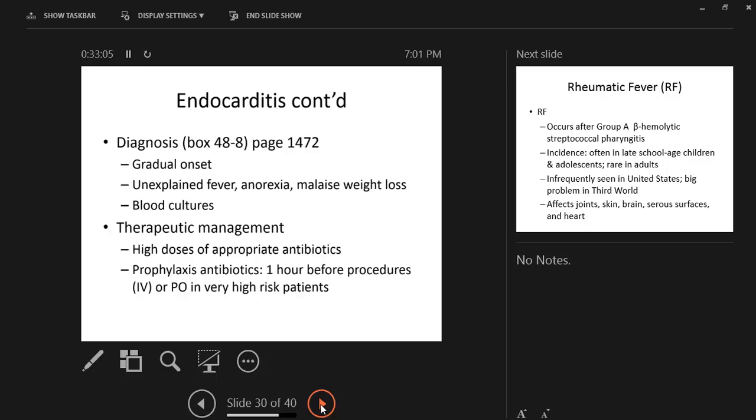They may have what are called Osler nodes, and these are red, painful nodes of the fingers and toes. There's another kind that is painless, Janeway lesions, which are hemorrhages on the palms and the soles. So those are two different things. They may also have petechiae on their oral membranes or face, and they may experience things like congestive heart failure and cardiac dysrhythmias, or experience those afterwards.